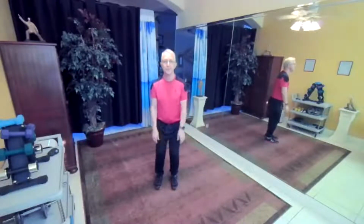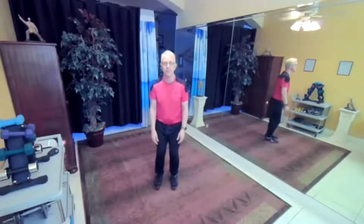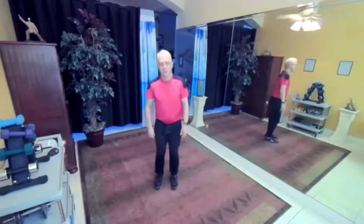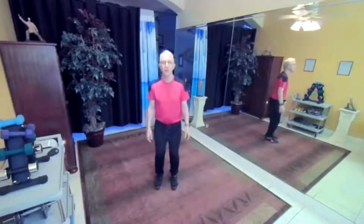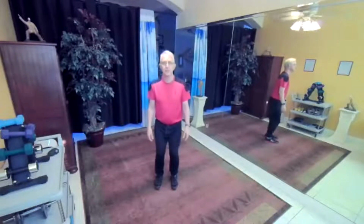Well, it's really not much of a stress, but it's very stimulating for the cells in the bones. Helps you form, increase the mineral content in the bones and maybe increase your bone density as well. So as you're bouncing the knees, let's just add a little bit of a shake of the palms.